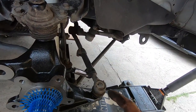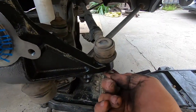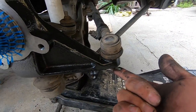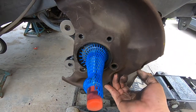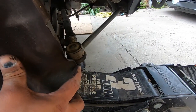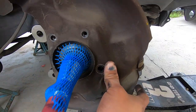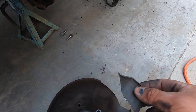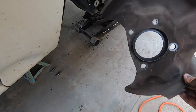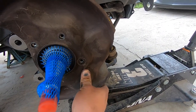The adjustment nuts are 12-millimeter — loosen those up. When you put the tie rod back on you have to put a new cotter pin. Next we're going to install the dust shield, but it doesn't fit as-is — you can see how it hits right here. We're just going to cut a line straight down just enough to clear this. This is how much we cut off — it sits perfectly fine without a problem now.